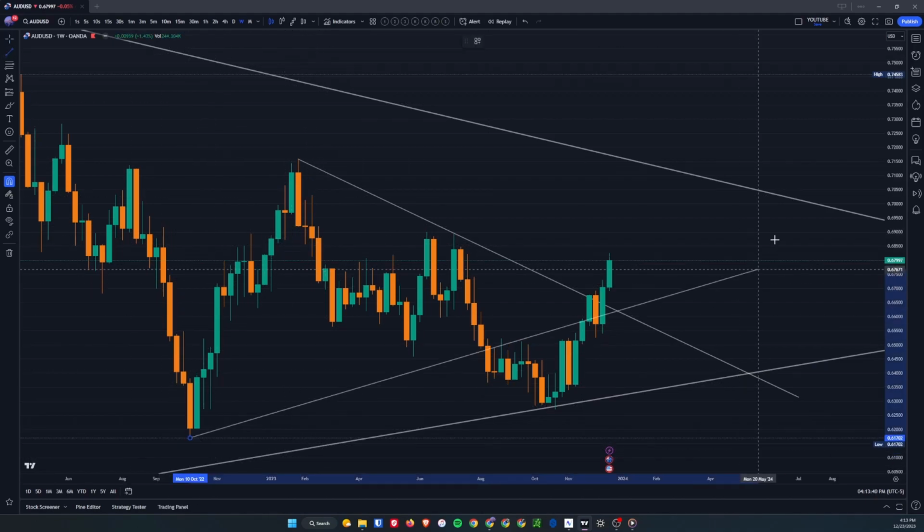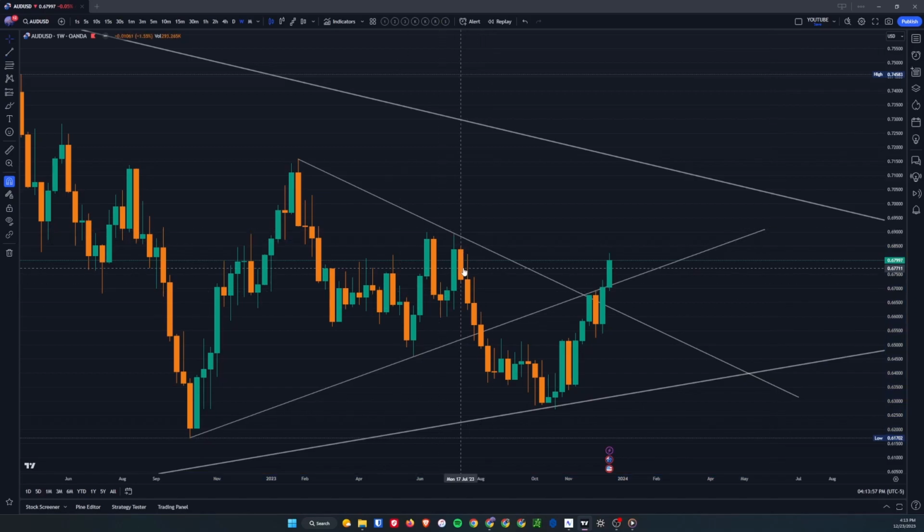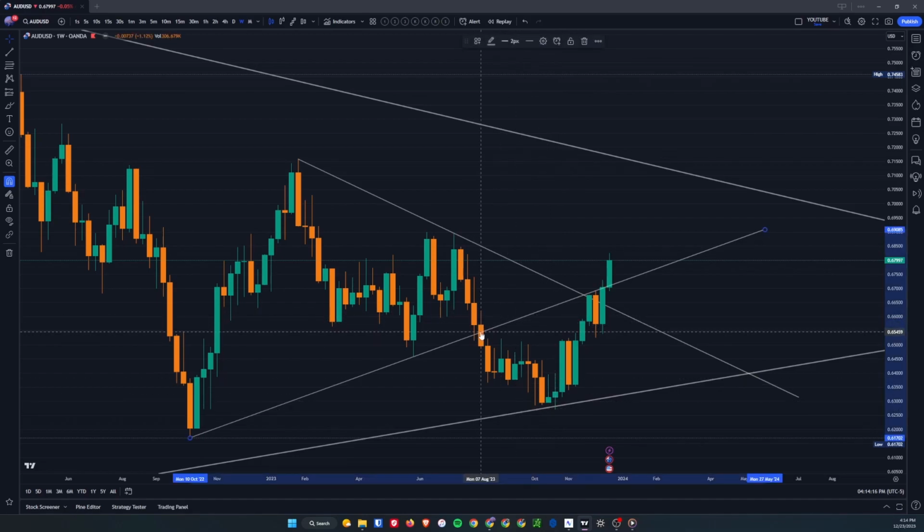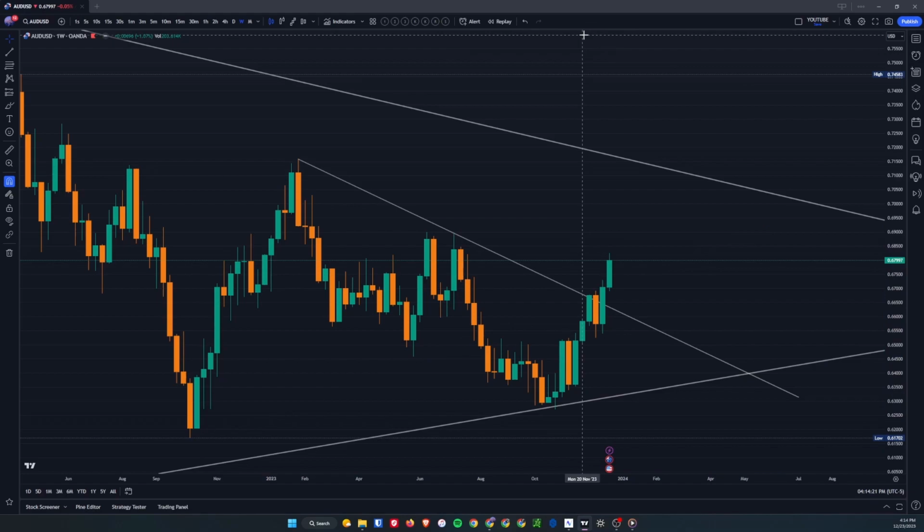You've got a trend line right here. Based on these two trend lines, I would actually not use this bottom trend line because look what happened. It got respected, but it already got broken, right? It already got broken and tested this monthly trend line. So I would probably get rid of this since the trend line is already broken. When a trend line gets broken, I consider it invalid. I could still use it in the future, but I tend to ignore it until something pops up that tells me I should bring it back. So for now, I would delete that trend line and just focus on this trend line.